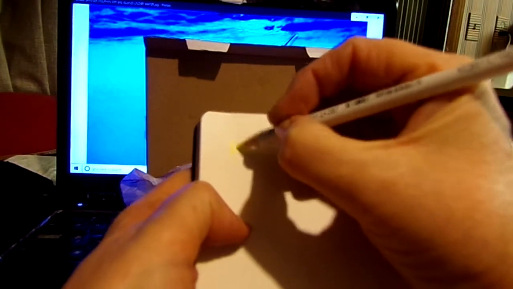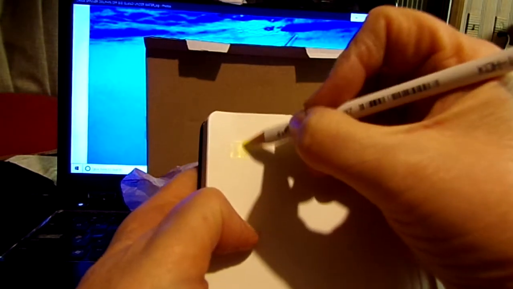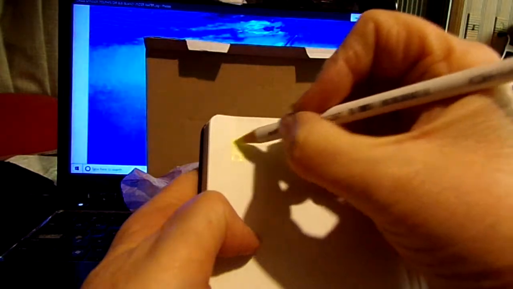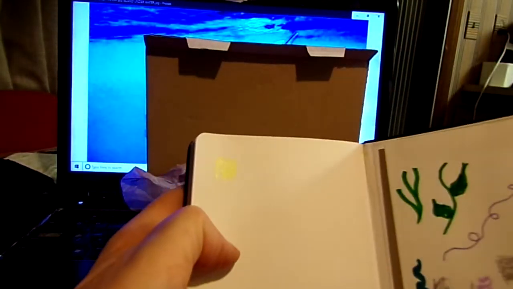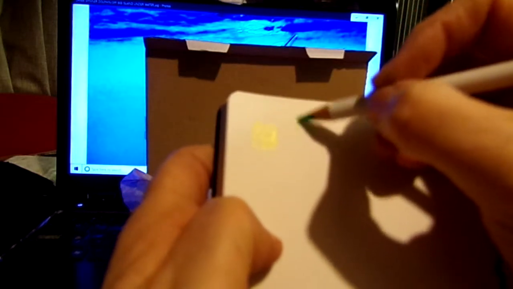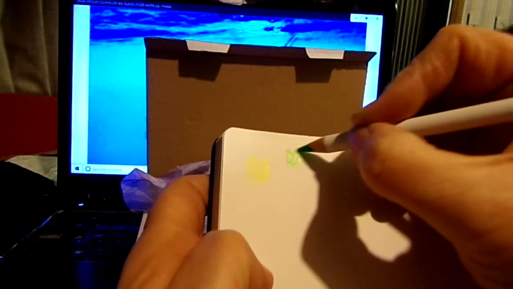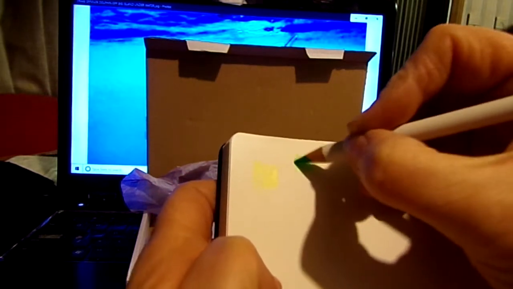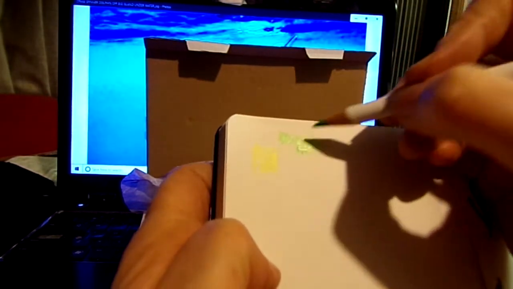Here's the fluorescent yellow. You really can't see it. I don't know how I'm going to get that to really show up. I think the fluorescent yellow would be better on black paper. And then here's the green. Green shows up. If I could put those together, I wonder if I can combine those. I really can't tell.